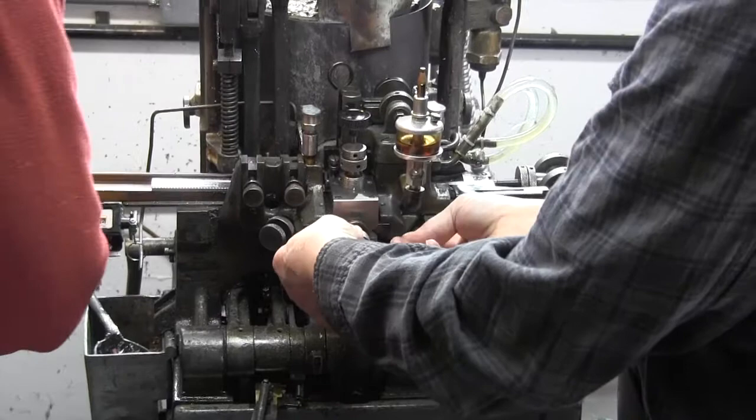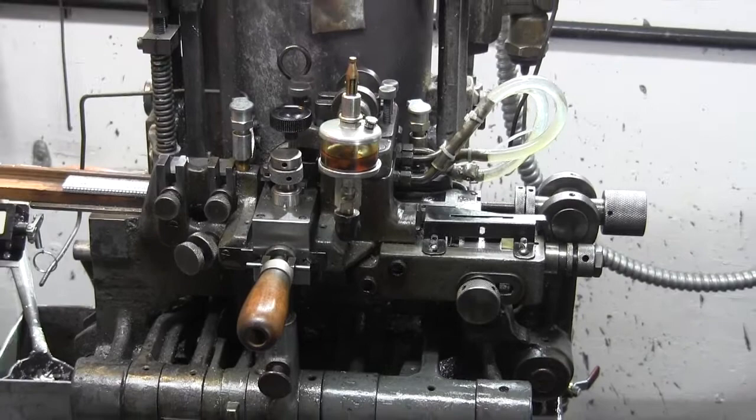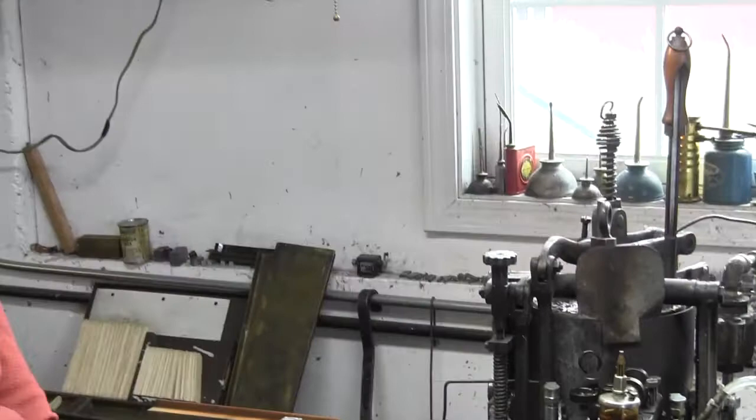So we can turn this on and cast some. I would love to see that. Oh, I can see it. I can see your flame down there. Yeah. I did do a little lost wax casting in crystallines back in the day.